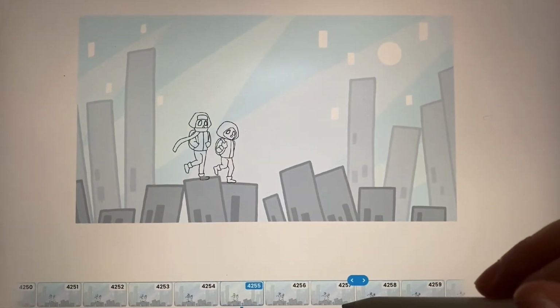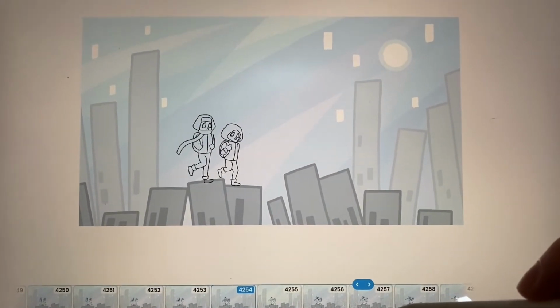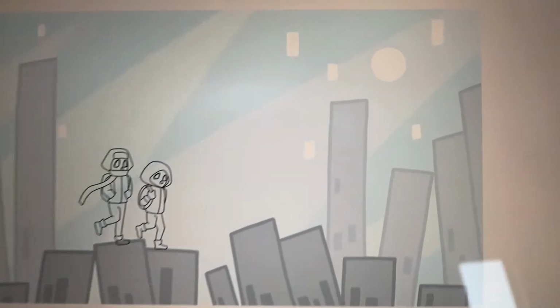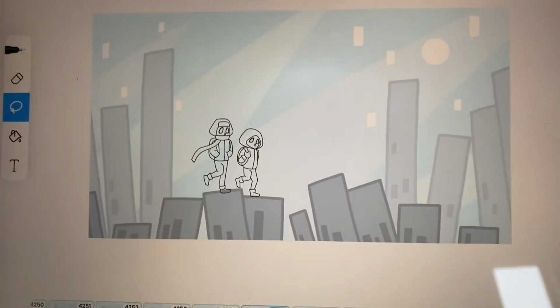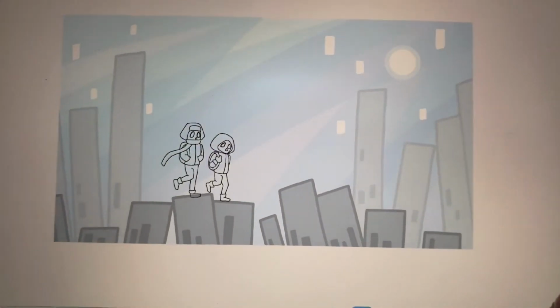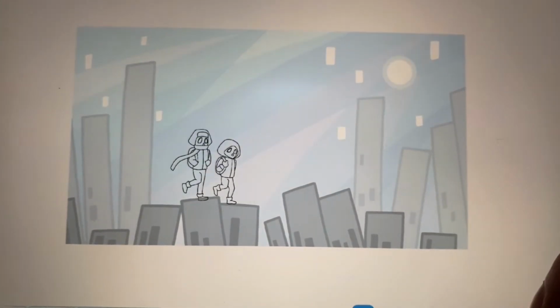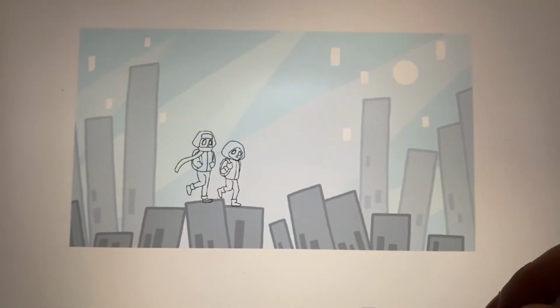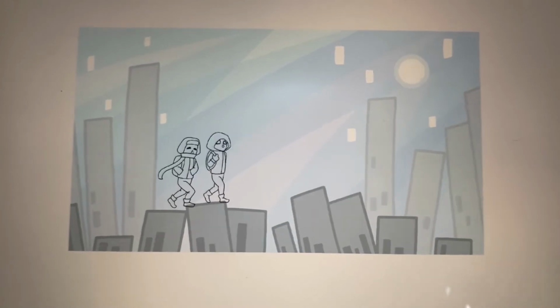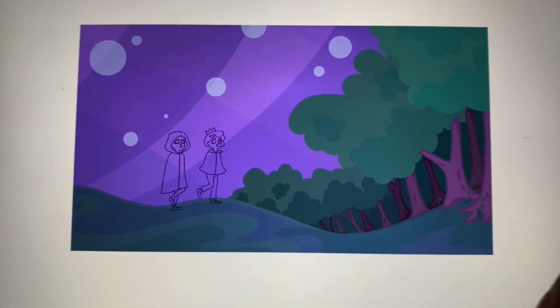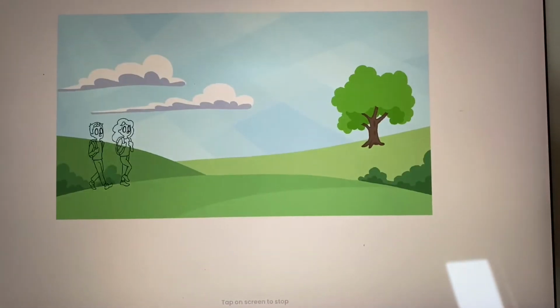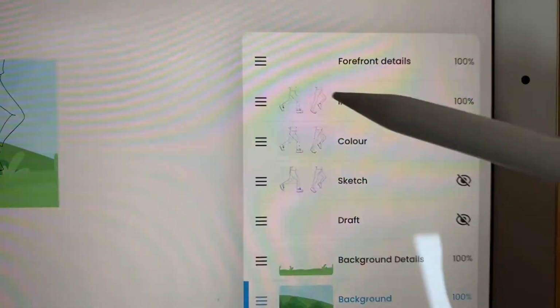I narrowed it down to two backgrounds that I liked. And so when you can't make a decision because you like them both, what do you do? You go and ask somebody else. So I'm going to keep the background that I like, the second one. I'm going to keep it in a draft slot just in case I change my mind and I don't want to lose it. So now that the backgrounds are done, I can move on to color.